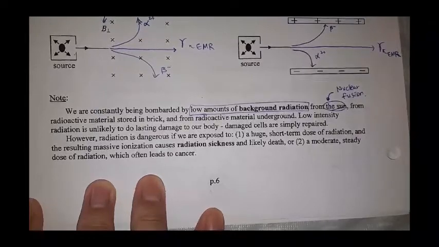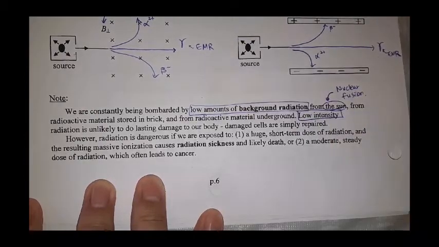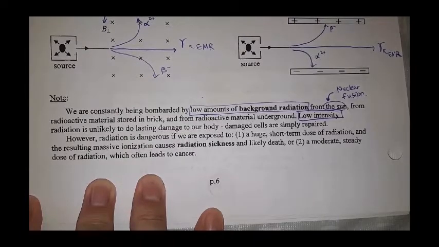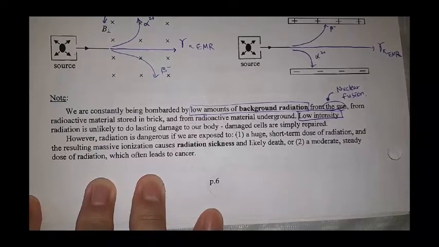But the thing is, we're receiving it as a low intensity. So that's why it's not gonna harm the cells as much. But if you think about radioactive treatment for a cancer patient, it does not only kill the cancer cell but also can kill our immune cell too, which makes the patient more vulnerable.